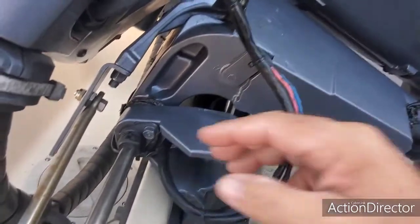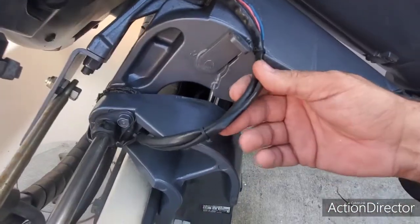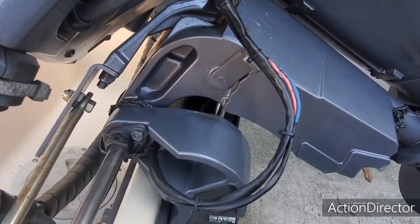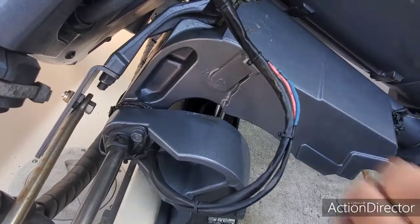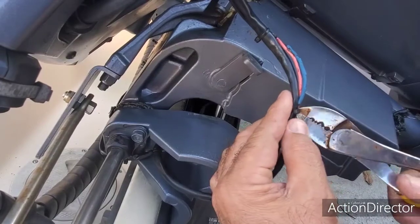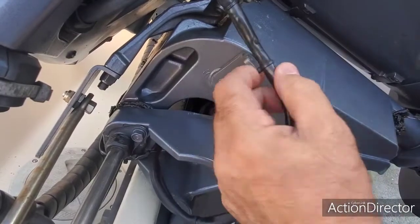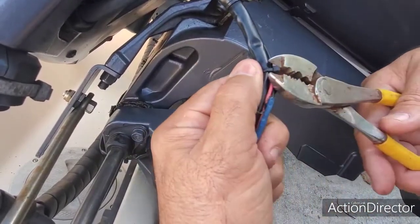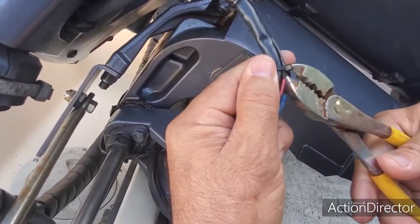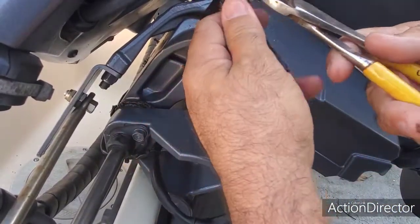And like I've been mentioning to you guys, I wanted to work on the McKee Craft with the problem that we were having with the tilt motor. So the first thing I want to do here is cut these little tie straps that they put on here, because I have to be able to loosen the motor, the wiring harness of the motor.